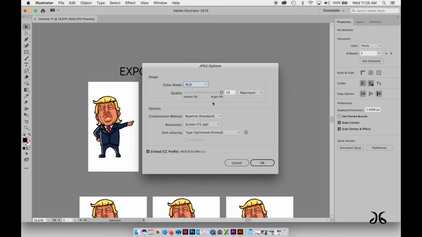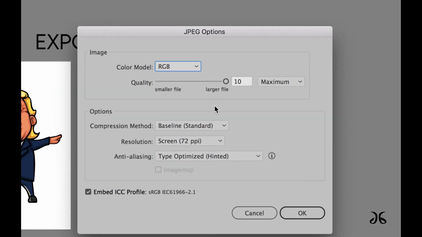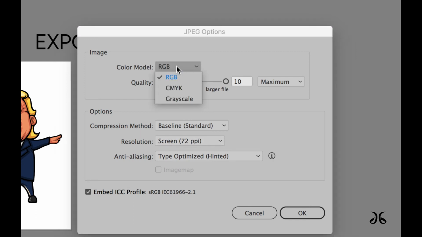And next step, this is important as well. I'm going to keep it 72 DPI just because we're making a mobile friendly version. You can increase that if you want, but I don't think we have to for this. And RGB is important. If you don't select RGB for a device, it might give you problems.